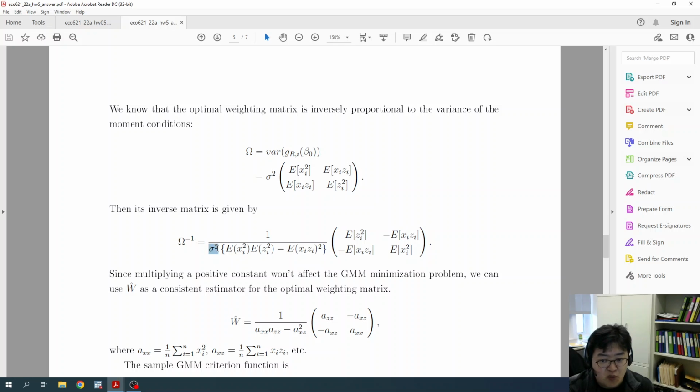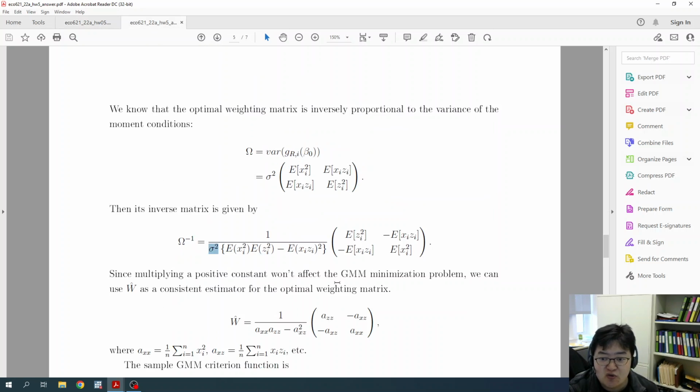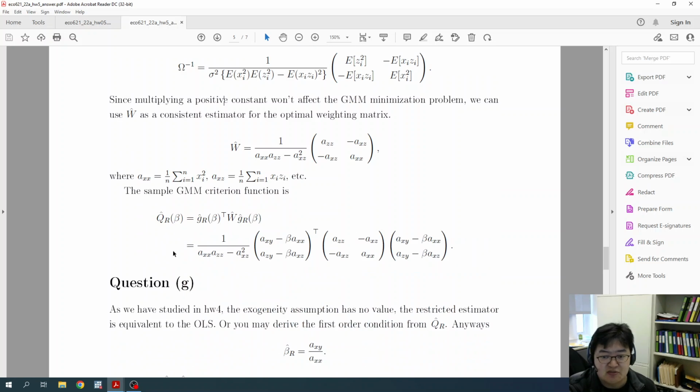And remember, we are ignoring sigma squared. By the way, when I designed this question, my main purpose was to show you this is ignored. But most of you did not even mention it, or in the connected question later did not recognize the difference. So I'm telling you, this is the difference. And then it's just algebra.